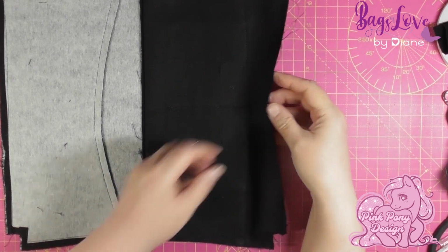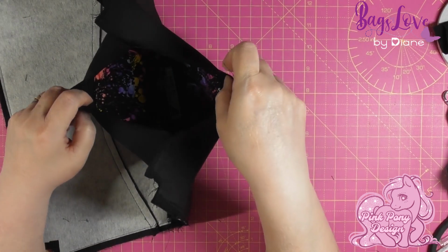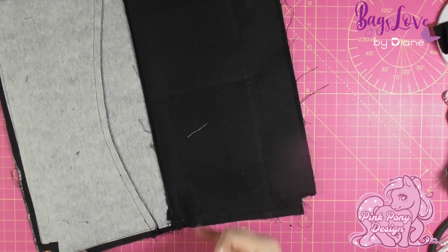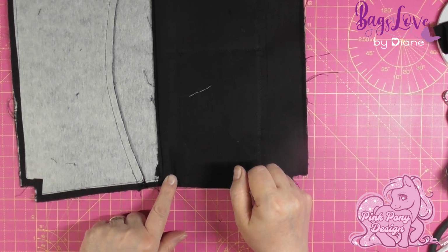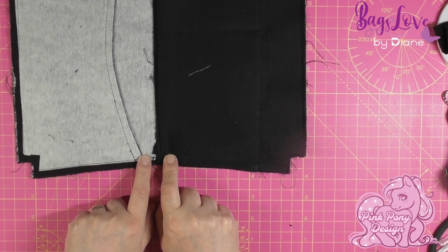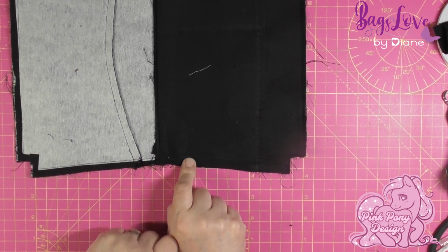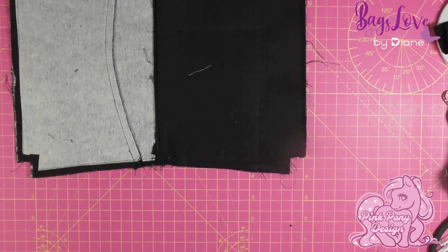So I've stitched it all the way around, leaving an opening in the bottom of the lining. And I would say, as I got to this part, I couldn't get my machine over, and then I realised I hadn't changed to a zipper foot. Use a zipper foot to stitch this, because going past the zipper tabs and the D-rings is difficult with any other machine foot. So if you've got a zipper foot, please use the zipper foot. I will have put a little notice up saying use a zipper foot, hopefully, if I remember.